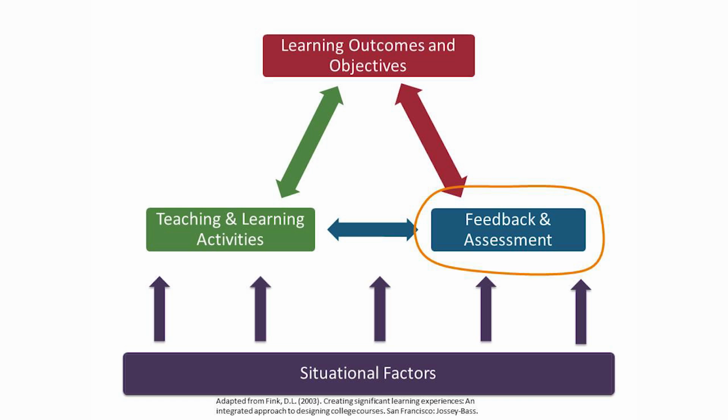And then, based on whether or not they're achieving those objectives, how are we doing as teachers? How is our teaching facilitating that learning? So after we have the learning outcomes and objectives, we want to think about feedback and assessment. This idea of what will be evidence to tell us whether or not the students have achieved the objectives.